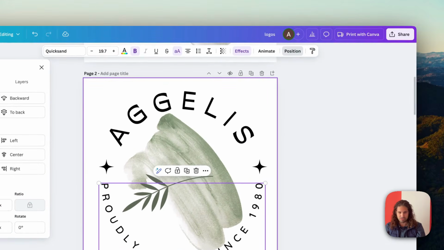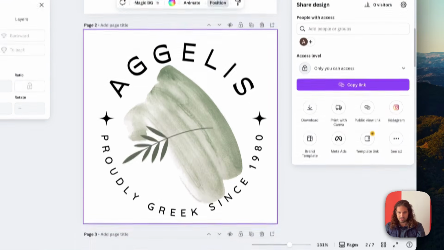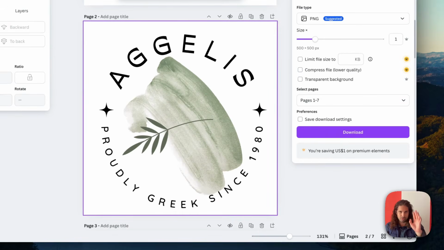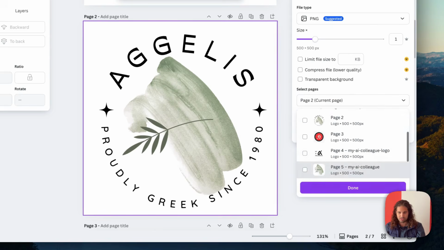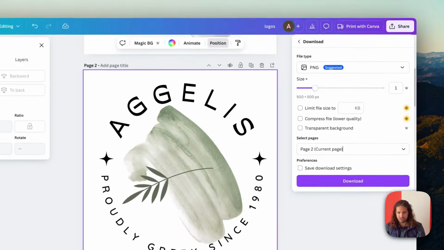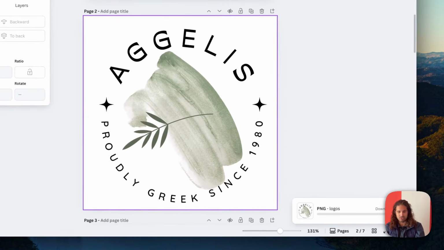be downloaded. And the way you download it is just click on the particular page, go to share, and then you're going to go to download, and it's going to give you all of the pages that are in this document. In this case, I just want the current page I'm on, and I'm just going to download it. Right here, you can change the size. I recommend you go for a bit bigger if you want a higher resolution. Now, you can only get that if you're part of Canva Pro. I am, and I can do this. Otherwise, you're limited to 500 by 500. And to get a transparent background, if you wanted that as well, you also need to be part of Canva Pro. So I'm just going to go ahead and download this.